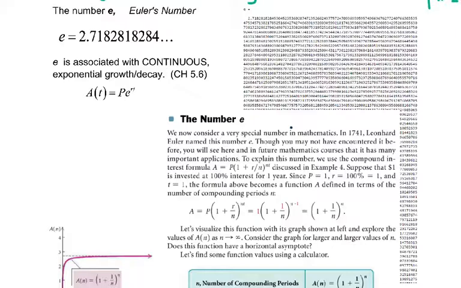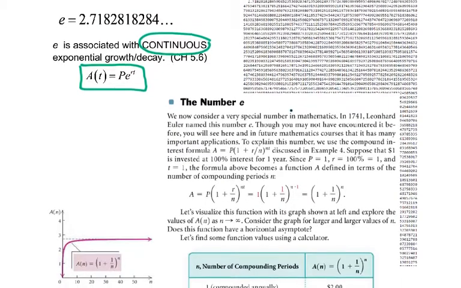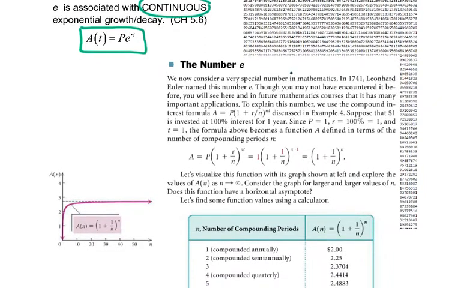E is associated with continuous growth. So for every other time we talk about, nthly, daily, monthly, quarterly, we're going to use that above formula. But when we start talking about continuous growth, for continuous, we have a different formula here. And the reason I bring this up right now, even though we're not going to really use E a lot or our E formula until we get towards the end of this unit, is because the number E is developed from my compound interest formula.